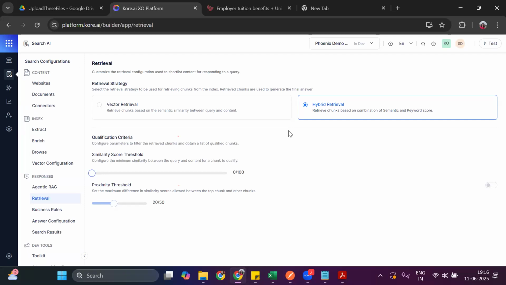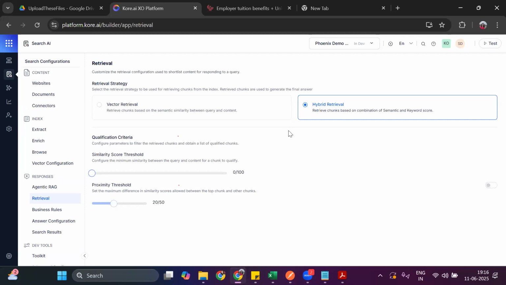So you need to choose between one. These are the different use cases where you can choose vector retrieval. Also, vector retrieval works best if you have high quality language models or embeddings, because it mostly relies on semantic similarity to find and retrieve the relevant chunks. In those cases, you can go with vector retrieval.